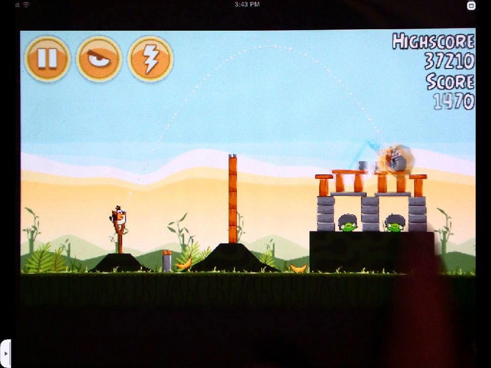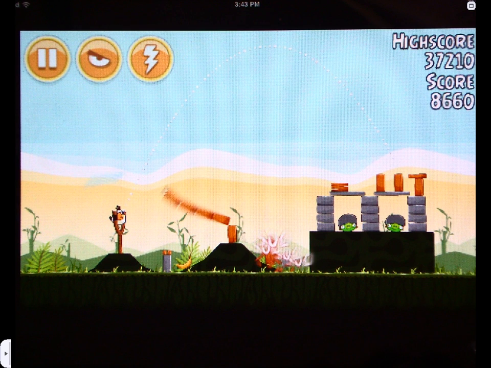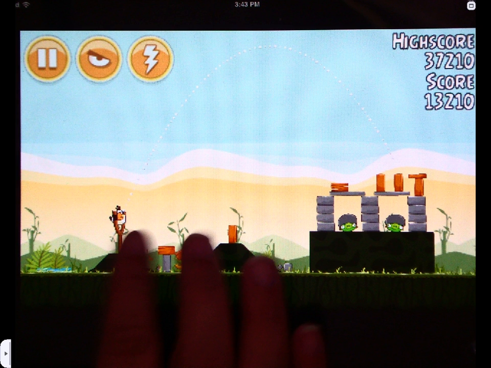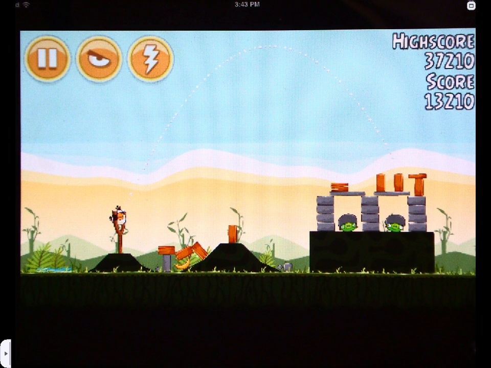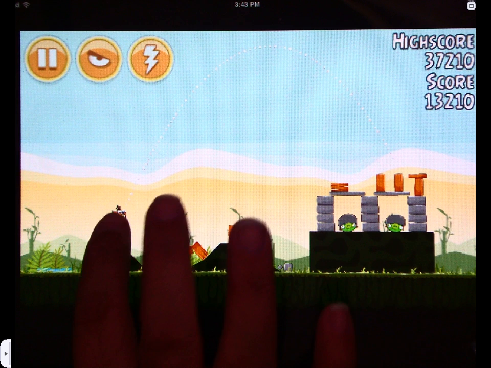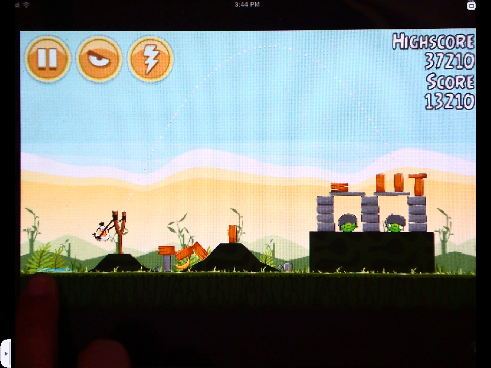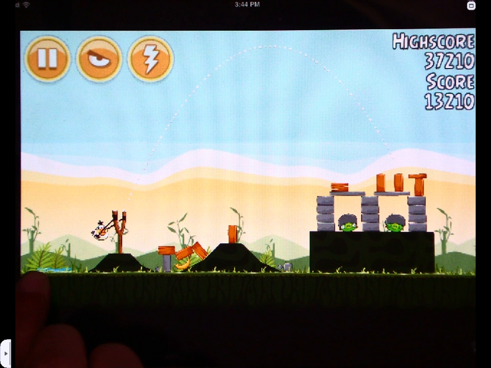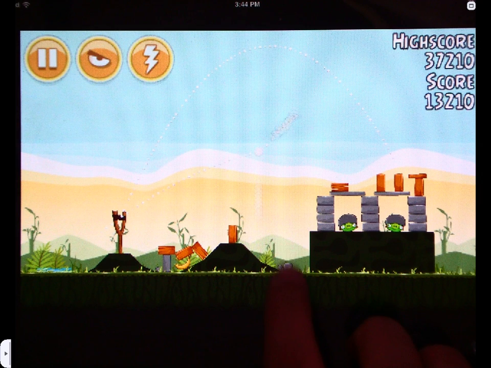So if we look at the white bird, I don't want you to pay attention to what the egg does. I want you to pay attention to how the bird flies after the egg is shot, because what should happen is that the bird will continue to fly at a faster rate right off the screen once you shoot that egg. Okay, notice it went off in a diagonal direction. So let's just see that again, just so that you guys understand. I'm just going to get rid of that wall right there so I can do this the right way.